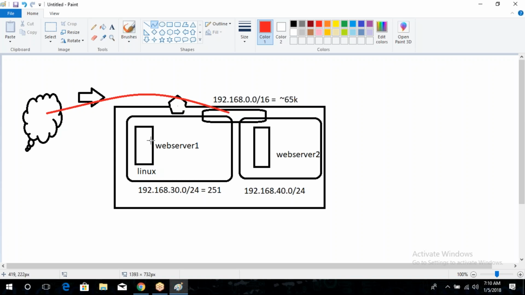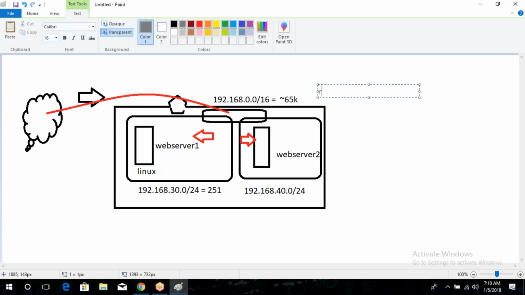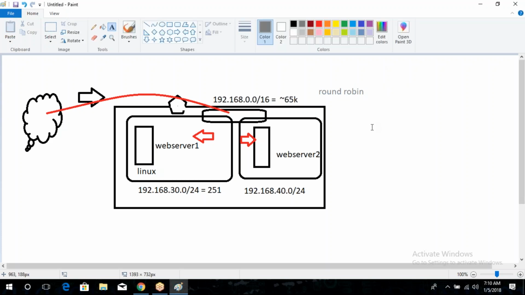The load balancer must route the traffic to one of these servers, right? So it either sends it to web server 1 or web server 2. And this should happen in a round robin way, right? So load balancers work in round robin method. So that will be the objective of today.